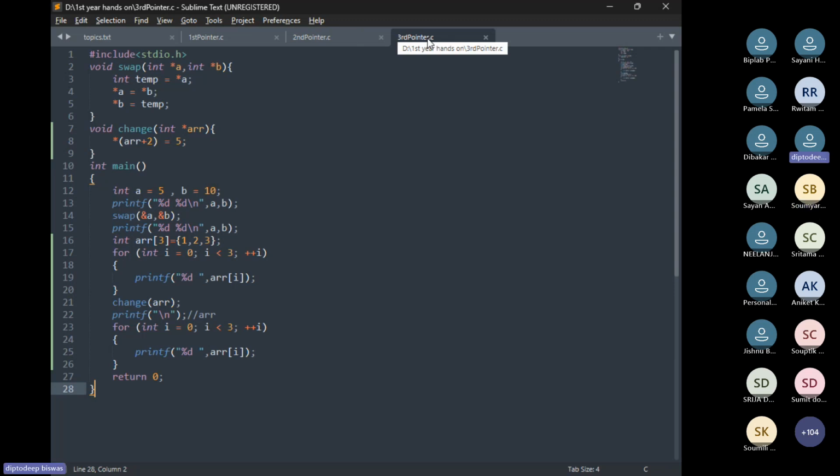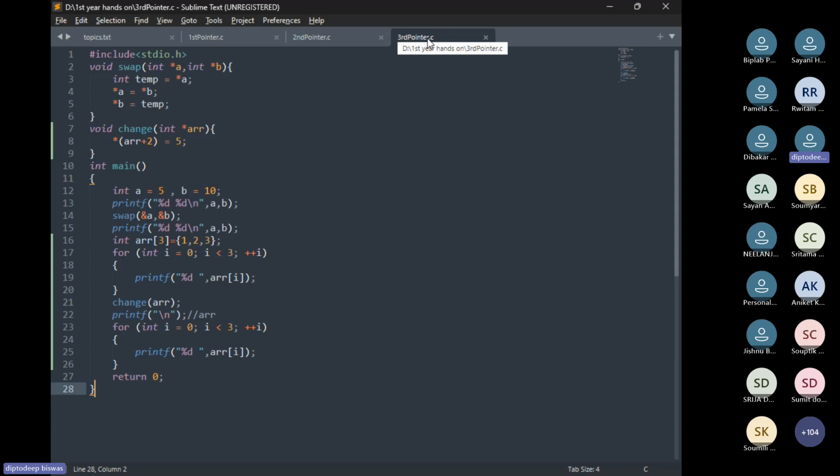Yes, guys, please do make the chat interactive. If you are from a Java or Python background, if you have any knowledge of classes and objects, say it in the chat. Yes, I do have the knowledge of classes and objects. Okay, there are a few of you who have the knowledge of classes and objects.